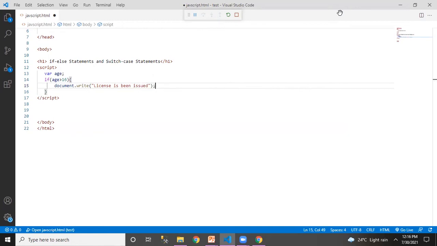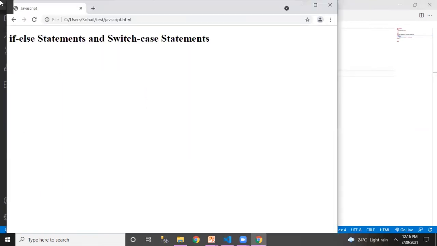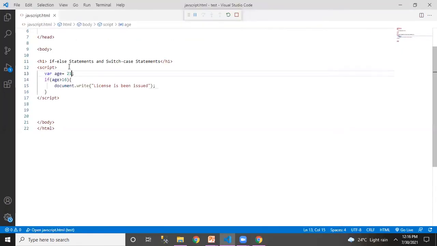Now let me give age as maybe 21, and let's see whether it prints this statement in the browser window. I'm going to go to my browser and refresh it, and here we go. License has been issued. It's printing the same. So this is how your if statement works.